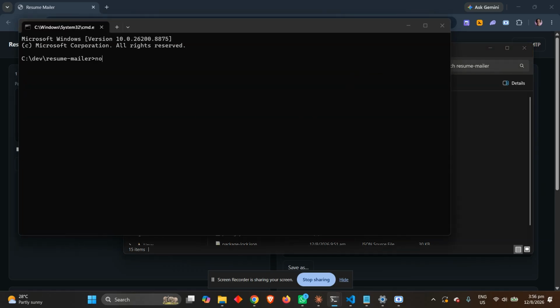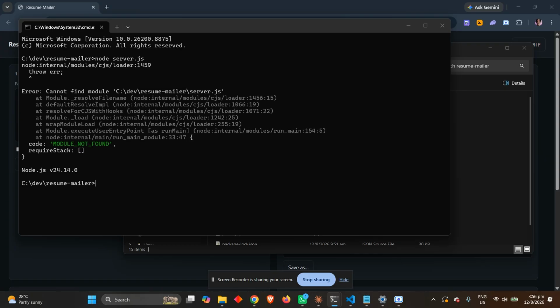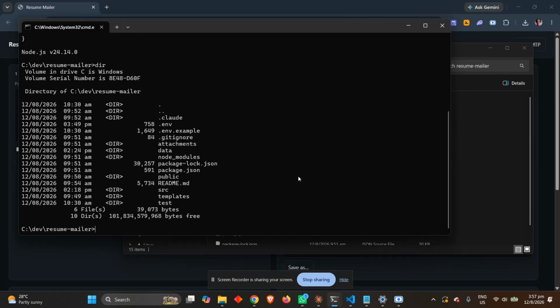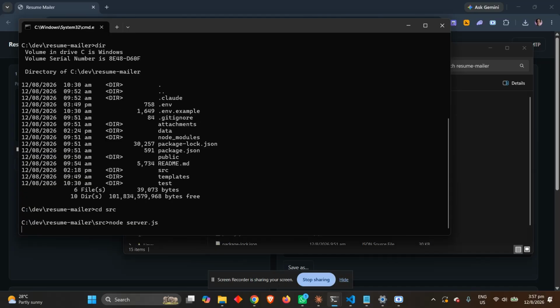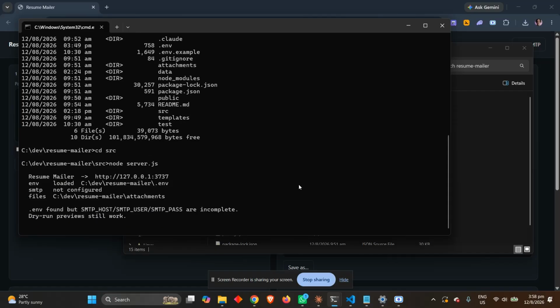So I'm just going to get this started. Huh. All right, so apparently I was in the wrong folder, so I need to go to the source code folder. I guess this is what happens when you stop writing your own code, right? You forget where the files are. Right, so we're going to fire up Node.js and get this thing running. Just wait for it to come up.